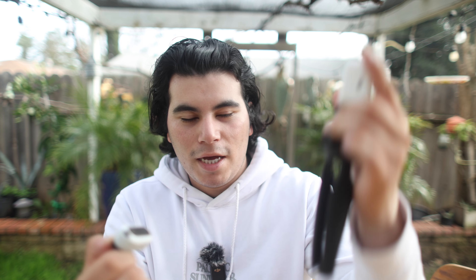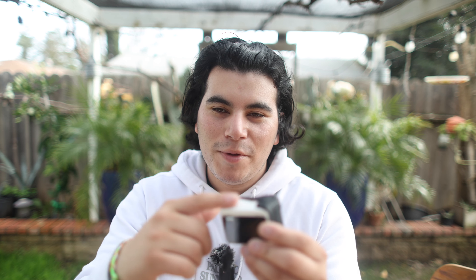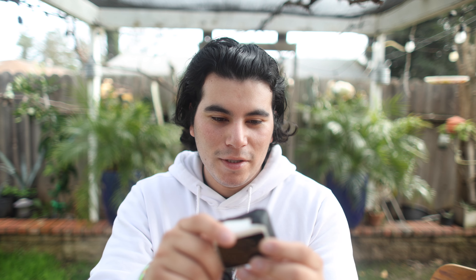There's a USB Type-C port right here, and a hole for mics. If you want to record, you press the button on the side of the actual case and you can detach it — there are magnets inside. It was just showing a red light but since I detached it, it's not showing it anymore. Oh, there it is again — you see that? That's the other case, not the actual case.